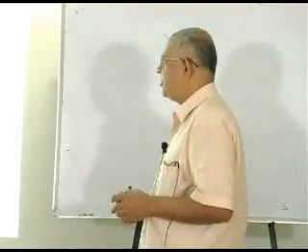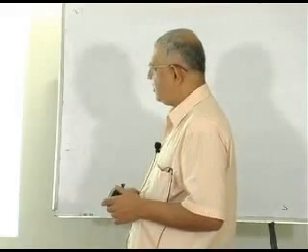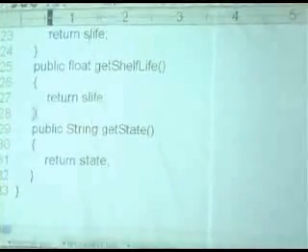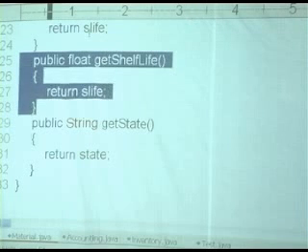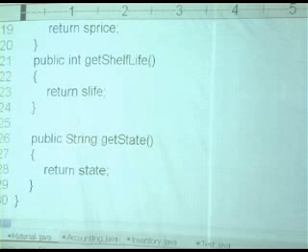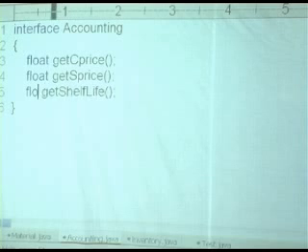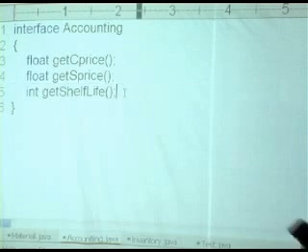Okay, now let's understand the error. Let's go back to material class. Yeah, we are in the material class. Let's come down and let's get rid of the error first, the line 25, so that we don't have that problem. Let's just delete that method, and we will also bring back our accounting interface to something more sensible. So let's either remove the get shelf life altogether or change its return type to int. So we have changed the return type to int. So this is fine now. Now the class will compile.